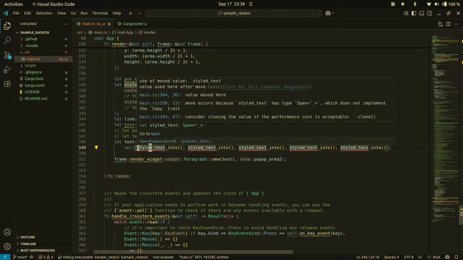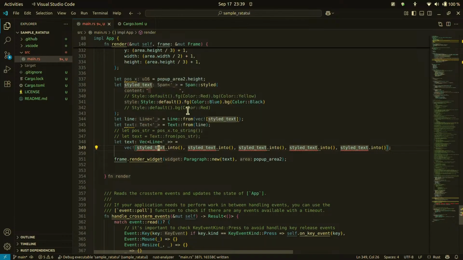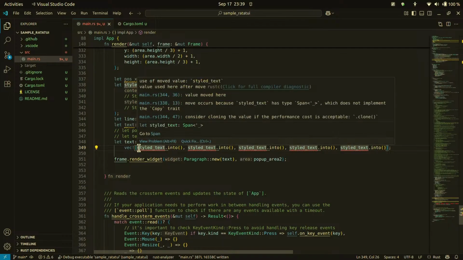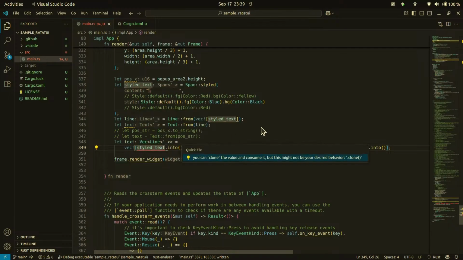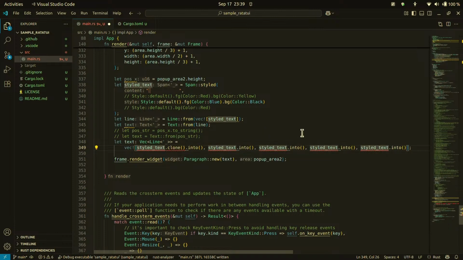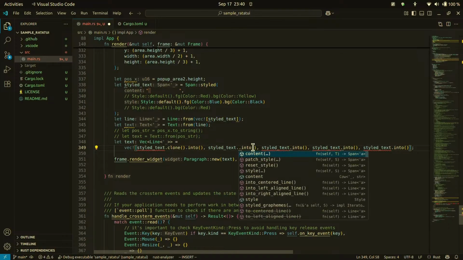Oh, this use of moved value style text. Clone.